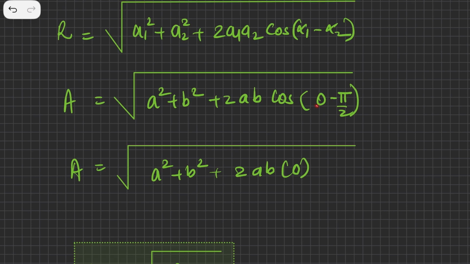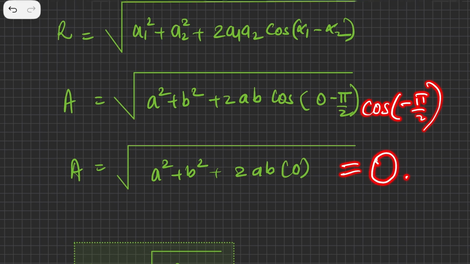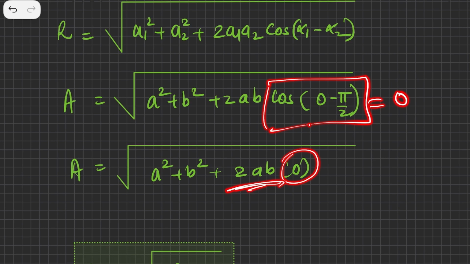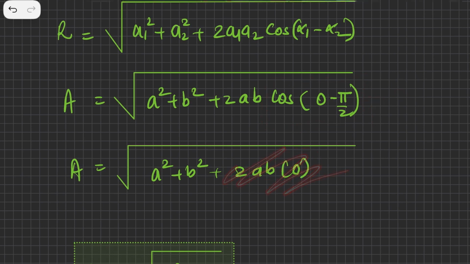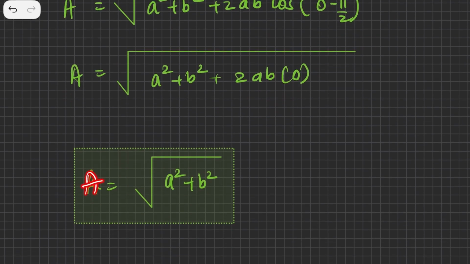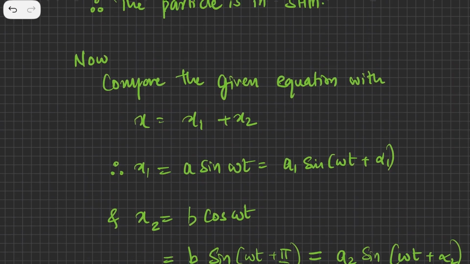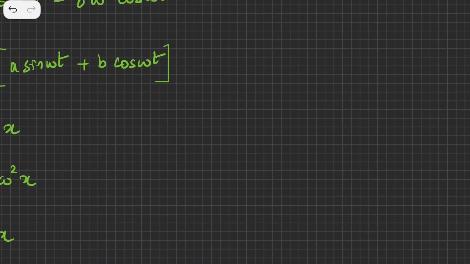You just have to compare these two equations, and you will get these values. Now 0 minus pi by 2 is minus pi by 2, so I get cos of minus pi by 2, and cos of minus pi by 2 is again equal to 0. Like how cos 90 is 0, cos minus 90 is also 0. So this entire term has a value of 0, and 0 into anything will give me 0. So this just cancels off, and what remains is a is equal to root of a square plus b square. This is what we were asked to prove, and this is what we have done. So I hope you have understood this question and its solution.